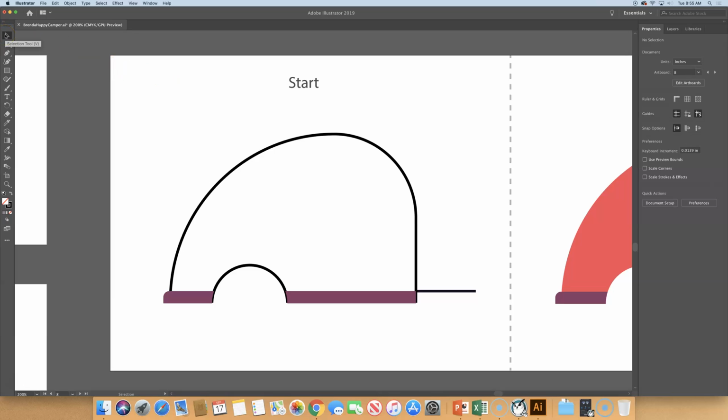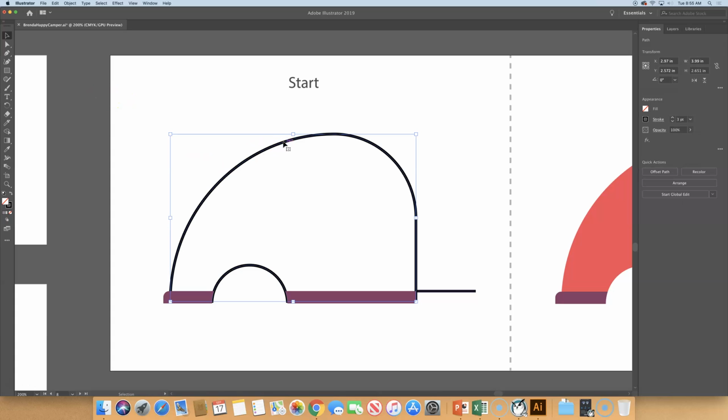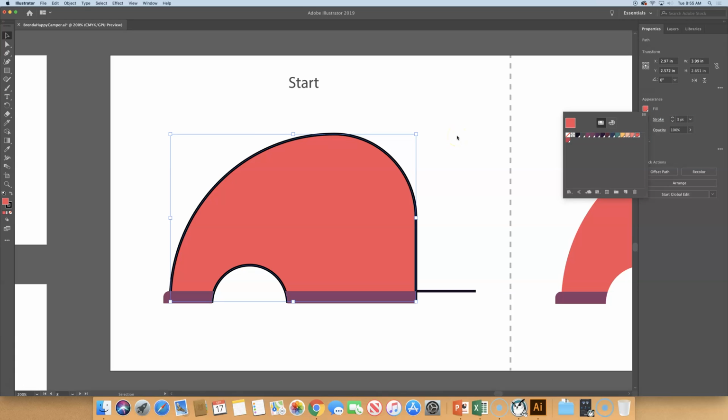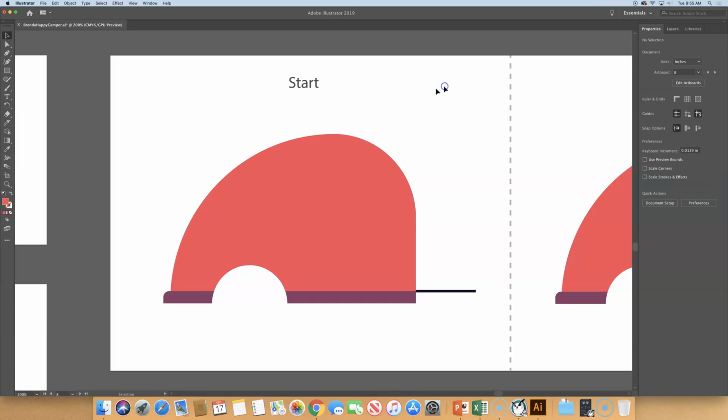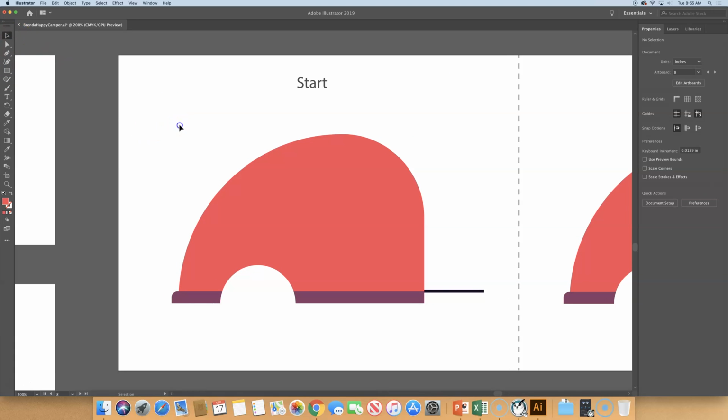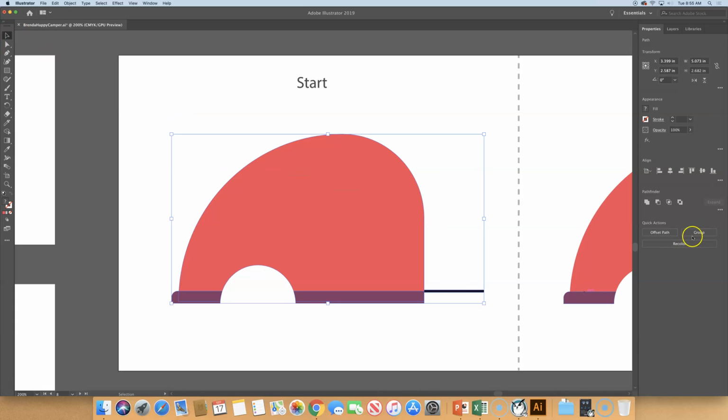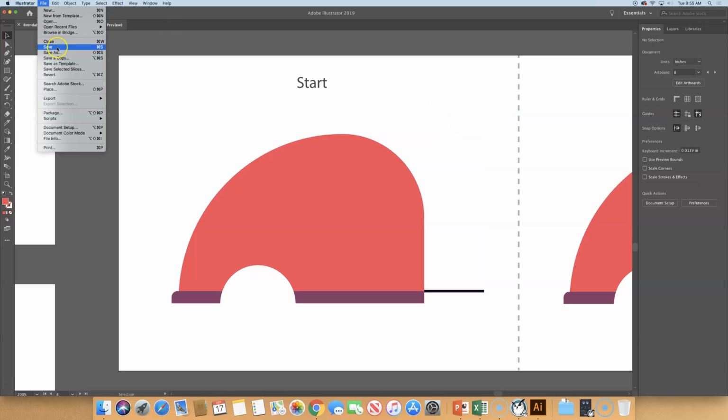Take your selection tool and we're going to click on the edge of this larger shape to select just it. And we're going to fill it with red color 1, red 1, which actually looks kind of like a dark pink. And we're going to take away the stroke. And then we're going to drag across and group this combination of shapes and click on the group icon. And then click away and we'll do a file save before we move on.